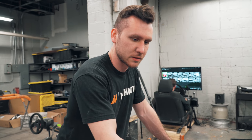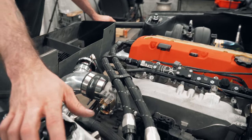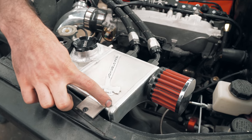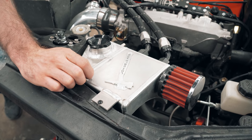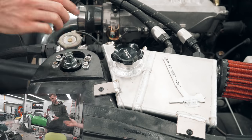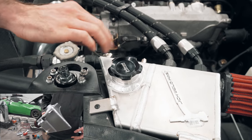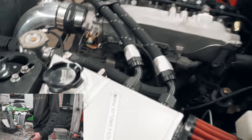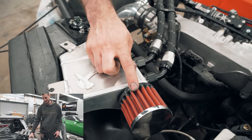And then these lines running off to this half right here is an oil catch can that Josh made. And then this half right here is a coolant overflow. Let me see if it comes from here. But it's cool having a nice combo and it fits the profile of this really well. CAD design. Yep. Cardboard. Vented because turbo.